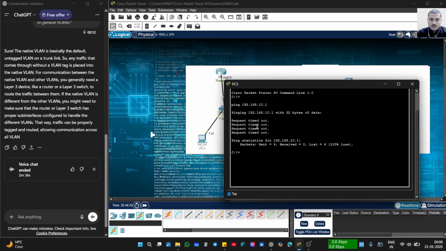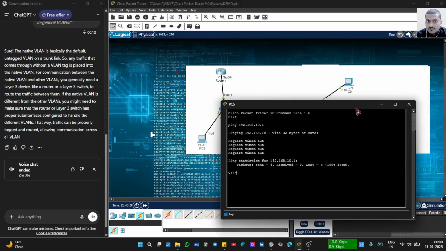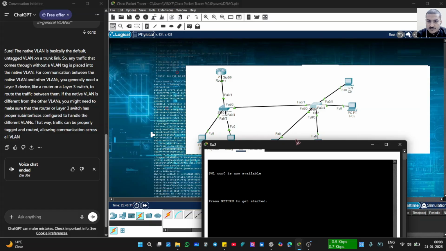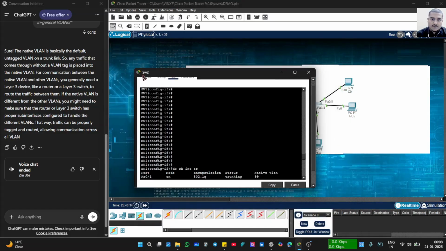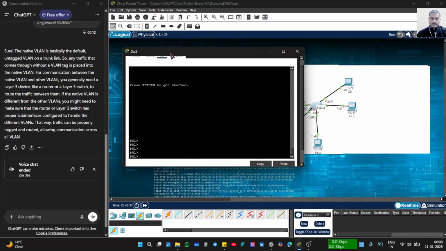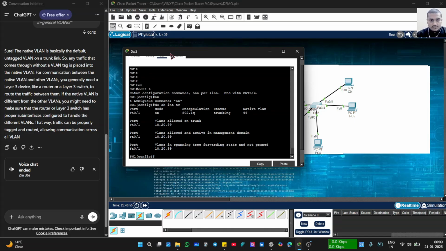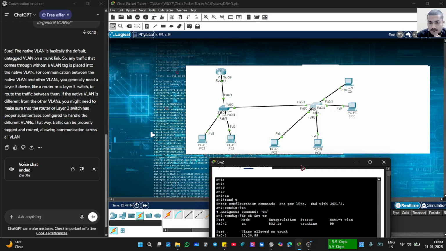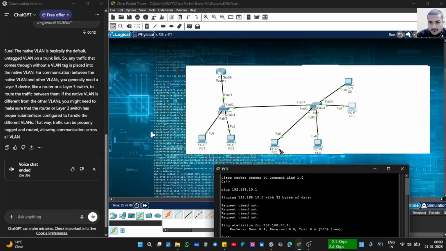Okay, and here's the problem. Let's see on the switches what the problem is. So enable, configure terminal, then interface trunk. Okay, it's all set. Let me ping to PC3. What's the problem?